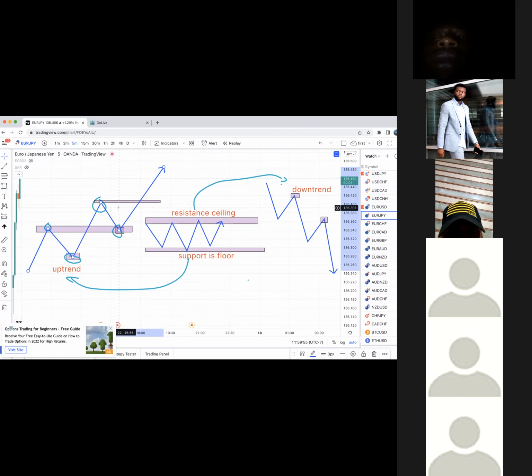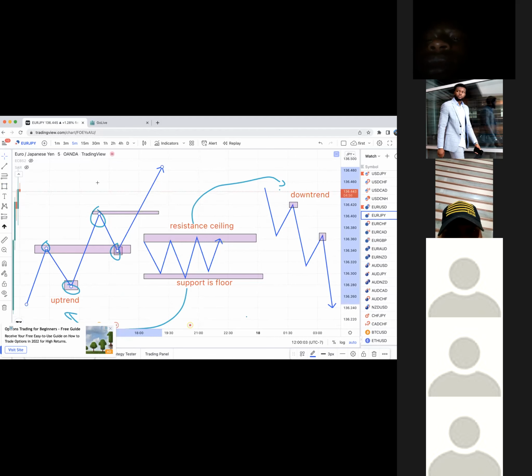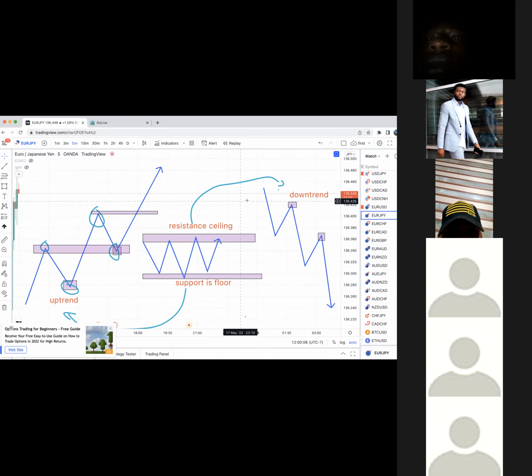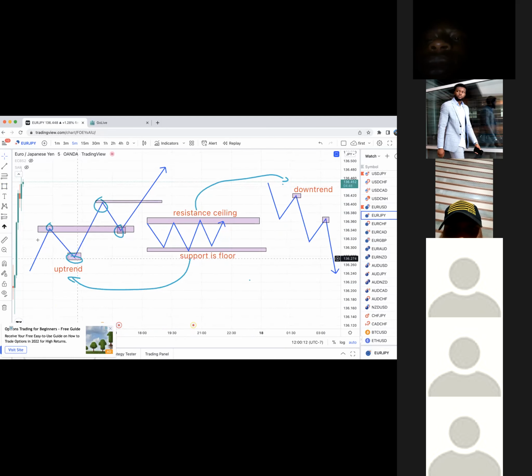Okay, so there are different ways to find the support and resistance in an uptrend or downtrend. That was just one or two examples I gave you guys. So what I want you to do, I'm going to pull up a few charts and I'll start asking you, where is the support, where's the resistance? Because in this example right here in an uptrend, support is the low, but the market pulls up again. The market will find a high and then start pulling back.